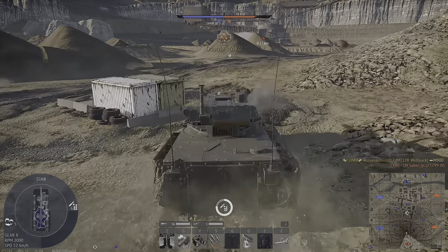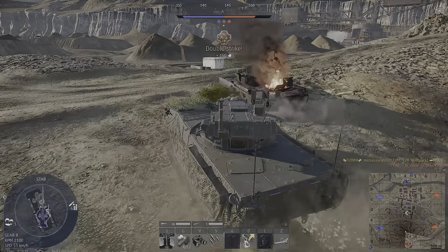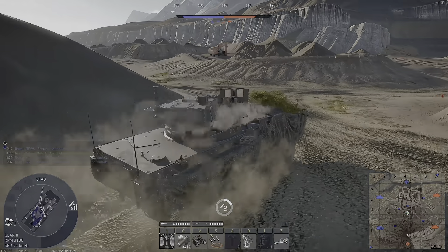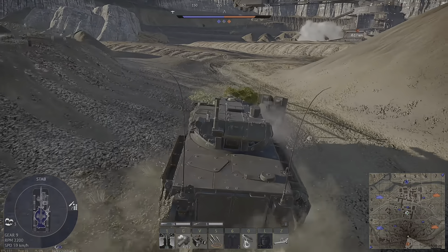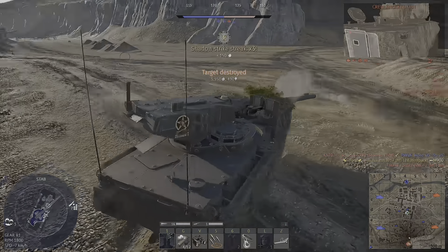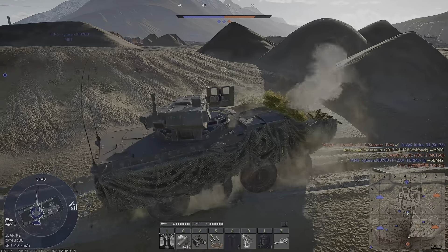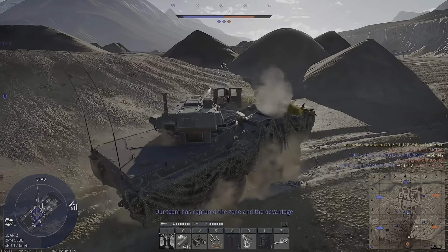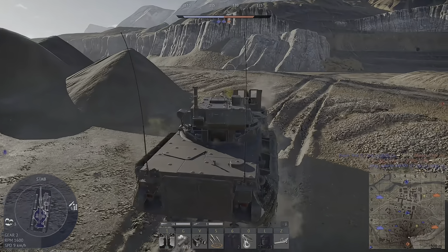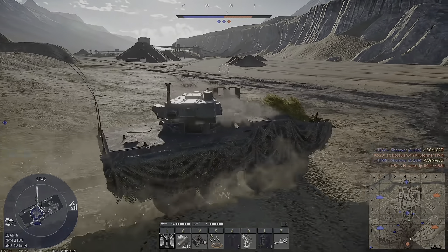In March 2004, the army decided to send four AGS vehicles to the 82nd Airborne Division for use in Iraq, but by June they hit the brakes, wondering if the MGS could actually meet the division's needs. In August, the army did an airdrop test using a Stryker vehicle of equivalent weight and found issues with the MGS airdrop capability, as it was one of the heavier Stryker models with ongoing autoloader problems. By January 2005, the army decided not to field the AGS and focused on the MGS instead, planning deployment by summer 2006.